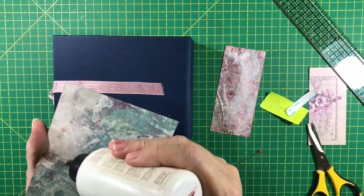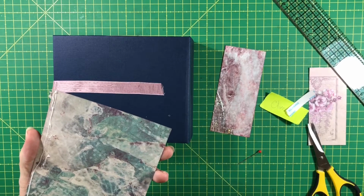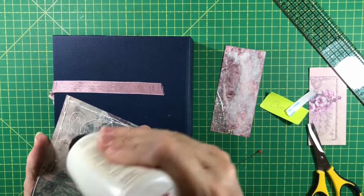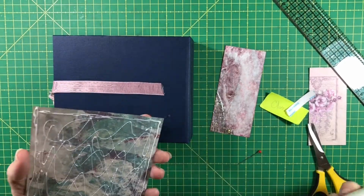All right, and I'm using my usual art glitter glue to glue these down. And I'm not going to add too much embellishment to the back of this. I may put something on the spine, but the book is going to be sitting on its back, so you can't do too much. But I may put a label or something on it.